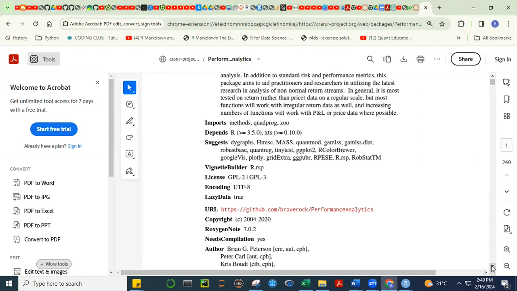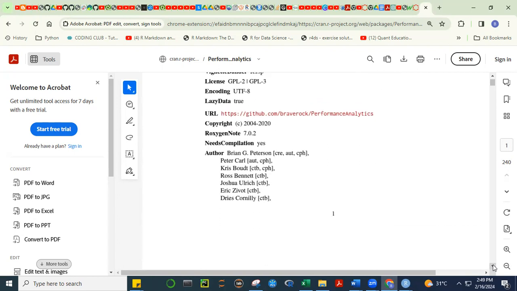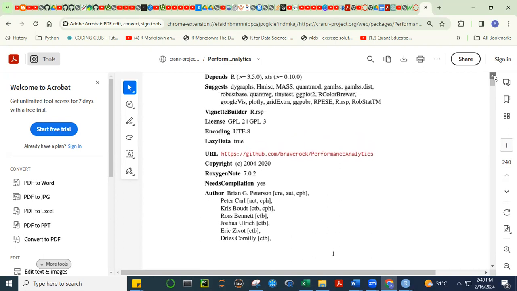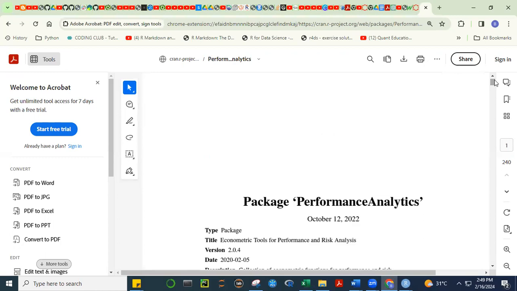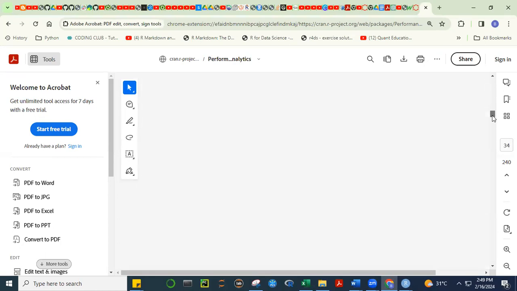This comes with several functionalities that are very important. This was created in 2020, but the latest update is October 12, 2022. That's version 2.0.4.